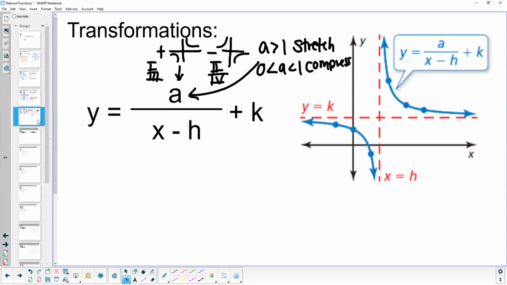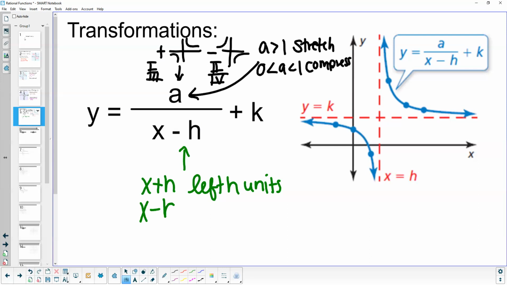What do these other elements do then? Well, what does h do? Well, think about anything else. h is always affecting the way that it moves. So if we have something like x plus h, what that's going to do is it's going to move it to the left h units. So it's going to go to the left h times. If we have something like x minus h, it's going to go to the right. Now I know we think it should go the other way, but this is actually the way it is every time we have something with that h, and you'll learn that. So that's how it shifts it that way.